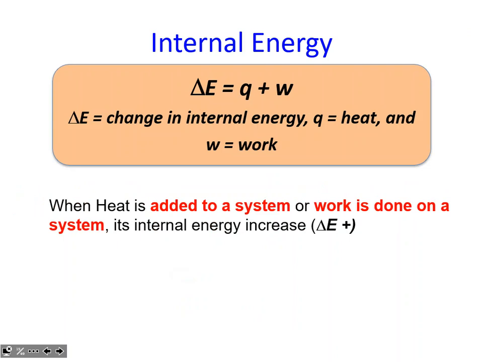But if heat is being gained by the system but work is being done by the system, they're opposite, so you have to look at the overall net to figure out whether energy is being added to or lost from the system. Same thing is true if work is being done on the system but you're losing heat. When you have opposite variables, you look at the net overall to figure out which way the internal energy is going to go. But luckily, because it derives out, we get rid of that work variable, so all we have to focus on is the heat, because the work variable gets canceled out for us.